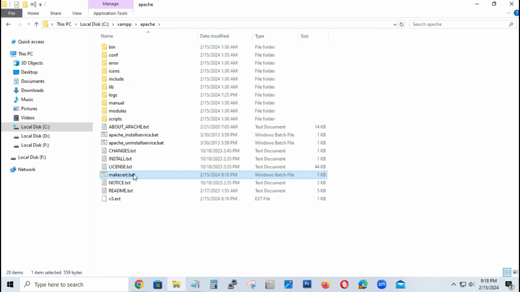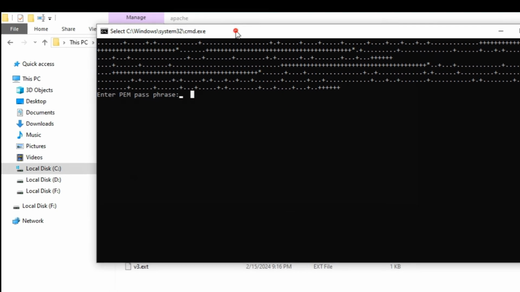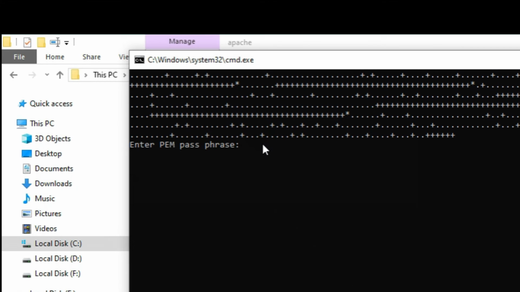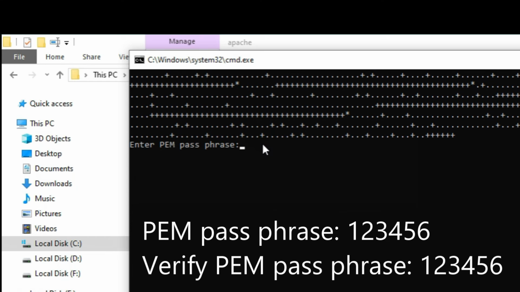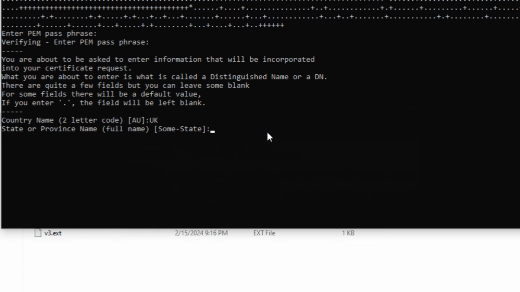Run the make-certs .bat file. Generate the SSL certificate.